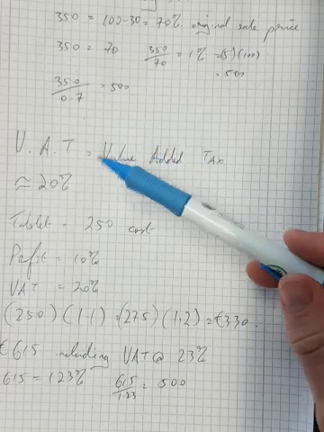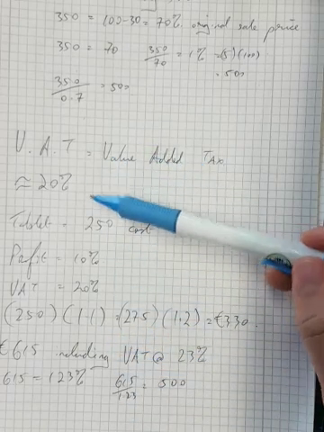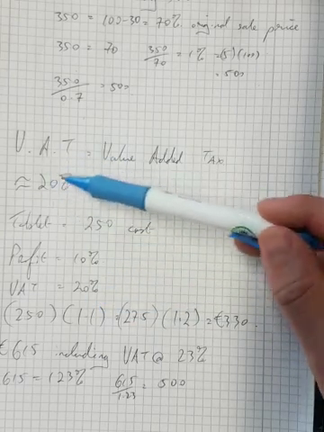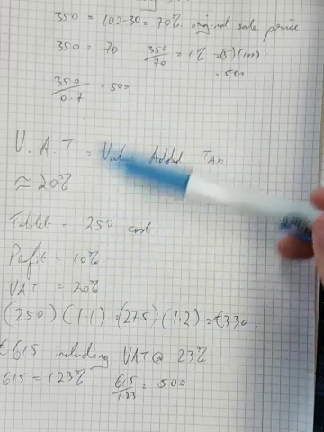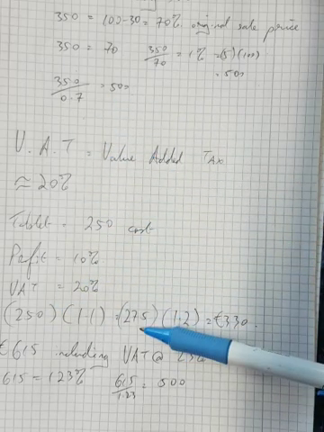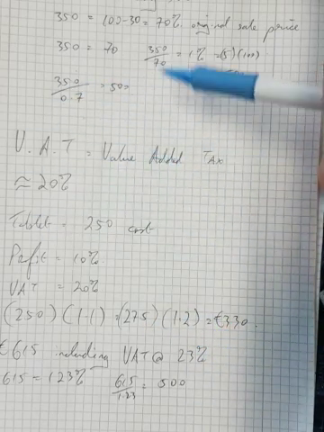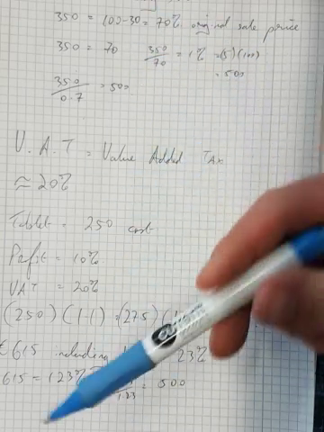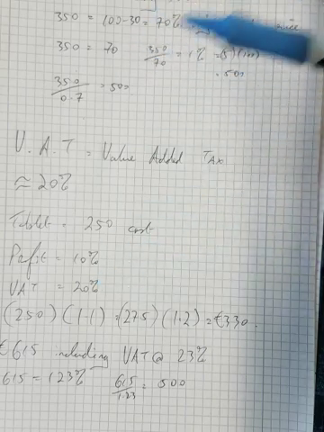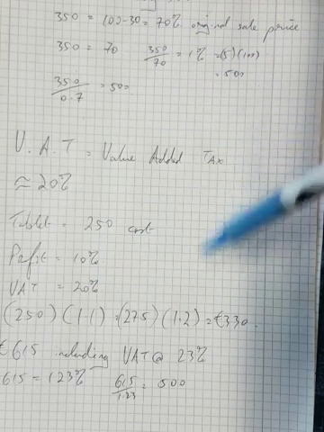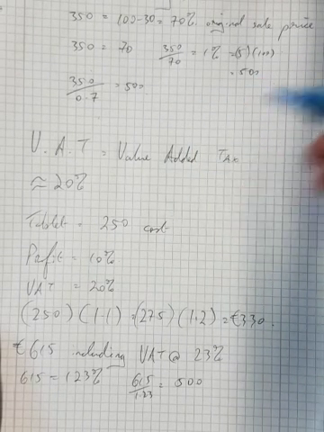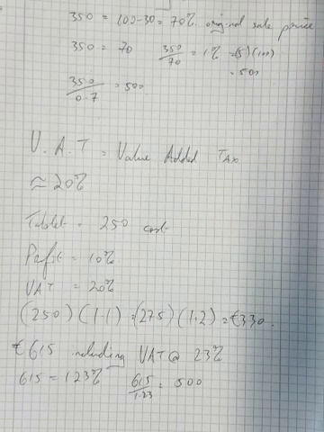So whenever I'm doing VAT, as I said, it's just another type of percentage. If you're adding it on, you multiply by 1 point whatever your VAT is. It's usually about 20%, so it'll be 1.2, or if it's 23%, 1.23, and that will straight away give you your answer with your VAT, okay? If I have VAT already added on, and I want to figure out what it was before that, you have to remember that VAT added on means it's 100 plus whatever percentage of the original cost price. So if VAT is 21%, and they say this is the price including VAT, that's 121% of the original cost price. So you just divide by 121, multiply by 100, or divide by 1.21, and that straight away gives you your answer, okay?